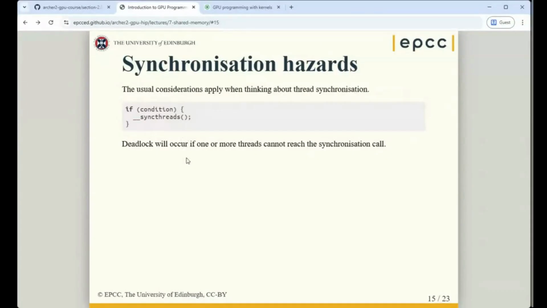So some threads will be finished and other threads will be waiting. So please be careful. To avoid deadlocks, it is better not to have a sync threads inside an if or a conditional statement.